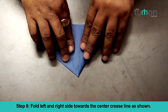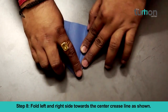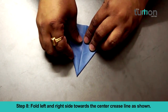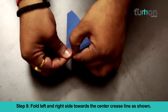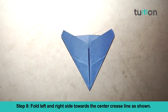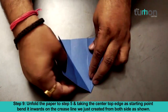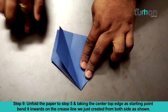Fold left and right side towards the center crease line as shown. Unfold the paper to step 5. And taking the center top edge as a starting point, bend it inwards on the crease line we just created from both the sides as shown.